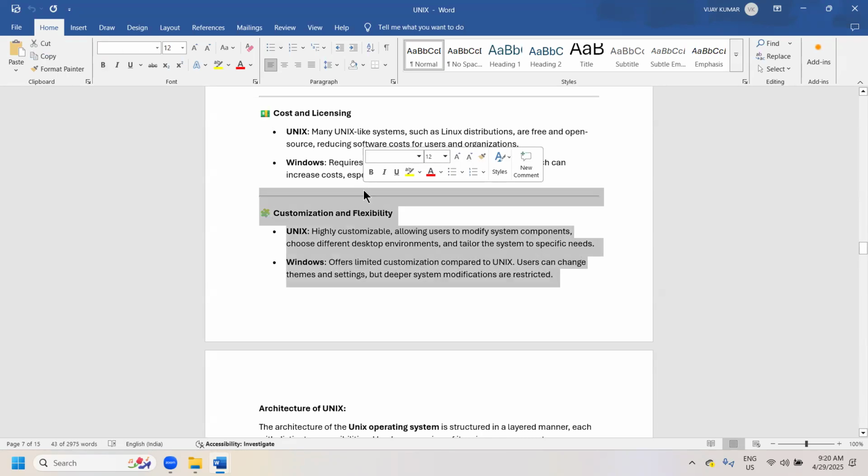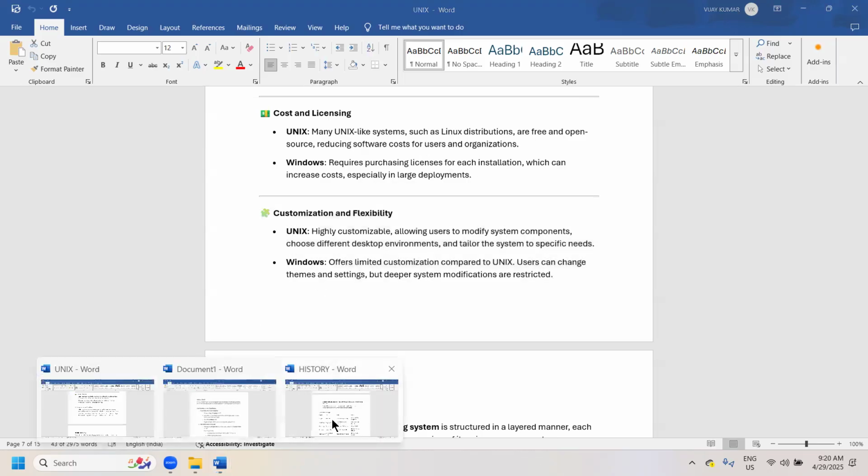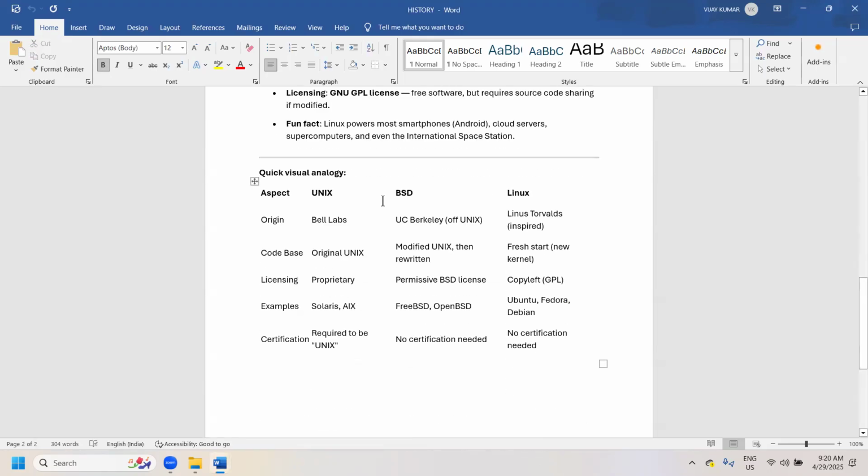If you appear for an interview, people will definitely ask the differences between Unix and Windows, or Linux and Unix, BSD and Unix, and vice versa. So you need to remember always, as I said yesterday, these 5 points.